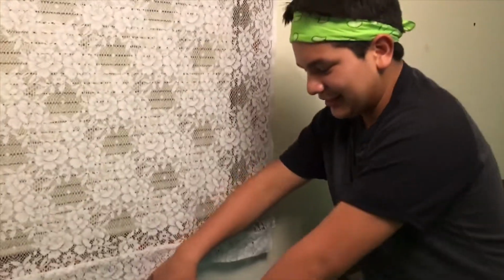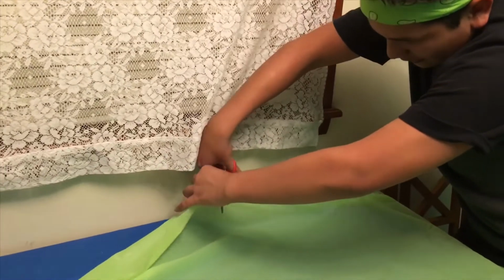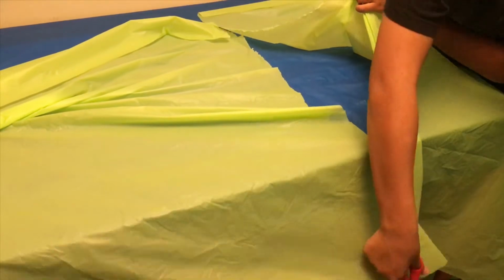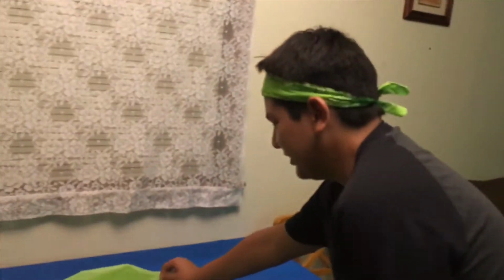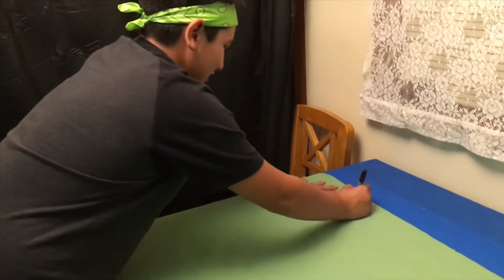I'm gonna cut this down the line. Get rid of the part you don't need. Now, I put the letters I want. Okay, here we go.